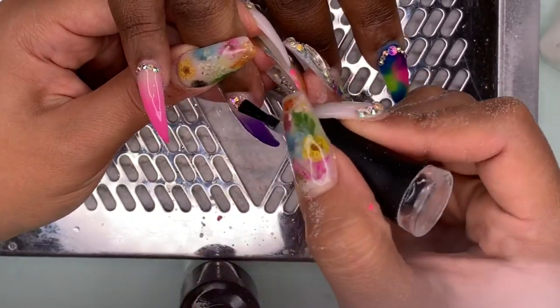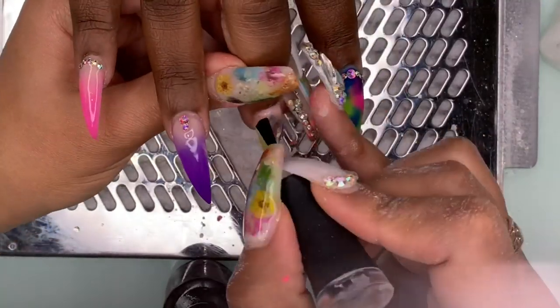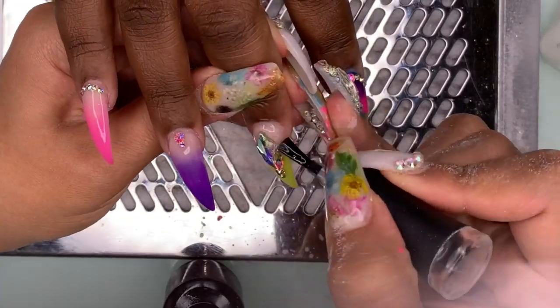But anyways, now I'm just going in with the Madame Glam gel top coat. We're applying that on all of the nails, and then we're going to cure for 60 seconds.